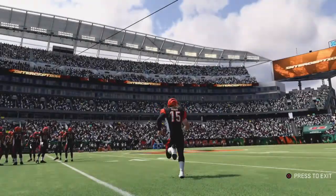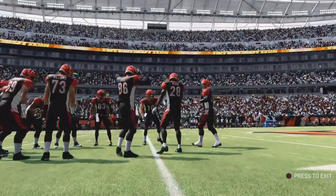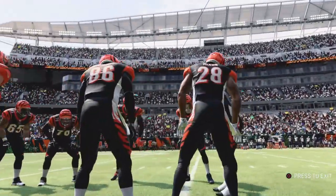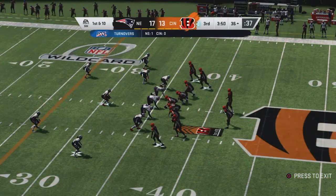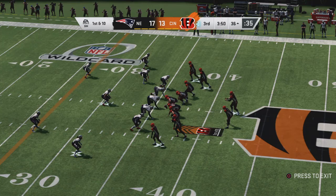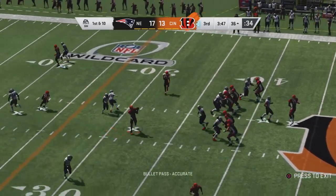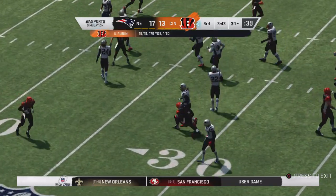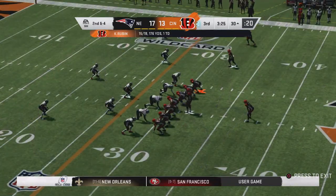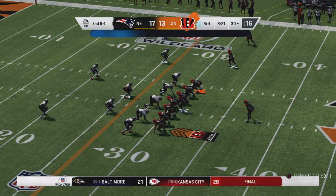Now the Cincinnati offense ready to see what they can do here. And they're coming off a 3-and-out, my friend. I think they've got to look at that play sheet and go to a spot that they haven't gone before. Time to shake things up a little bit to try and get this offense moving. Okay, so how do you do that? How do you shake things up? You look at what you called before, realize it hasn't worked, so go to something else. And maybe you try and find one of those special plays from one of your better players, and maybe try and hit something big and get things going in the excitement area.